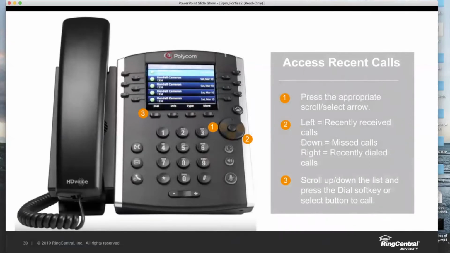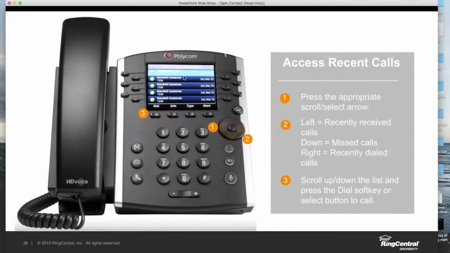If you press a specific direction on that scroll wheel while the phone is idle, meaning not being used, you'll actually pull up even additional menus. Like, for example, a lot of people use the down arrow to see their missed calls, right? Let's say you were out for lunch, you came back, you press down, you'll see this shows missed calls. A menu will pop up showing you all of your missed calls during that hour. And then once you're in the menu, you can then use the scroll wheel in a more conventional manner, using up and down to navigate through the person you want to call back.